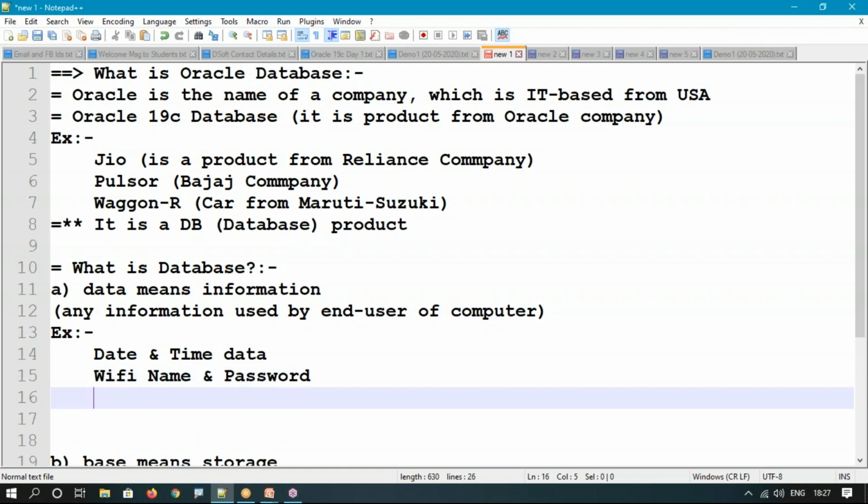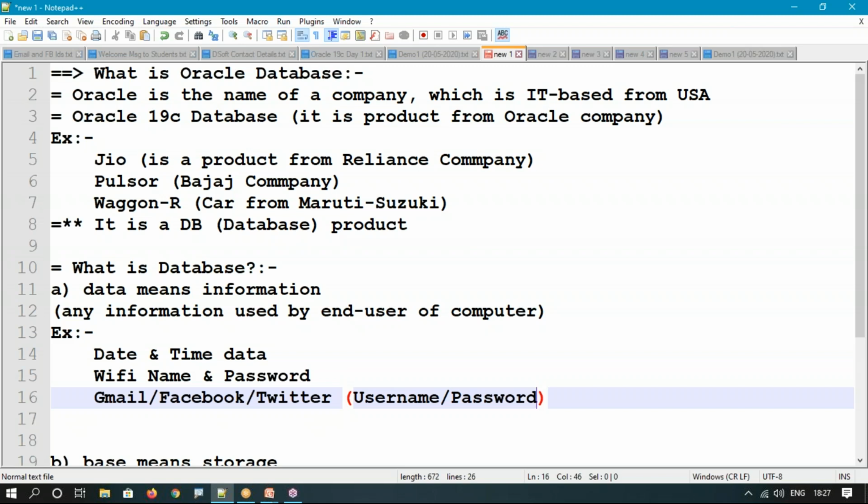For example, if you have email, Gmail, Facebook or Twitter, in all of these you will have a username and password. This username and password is used to access your mail account and social networking account.